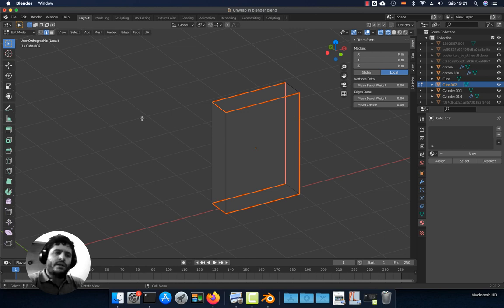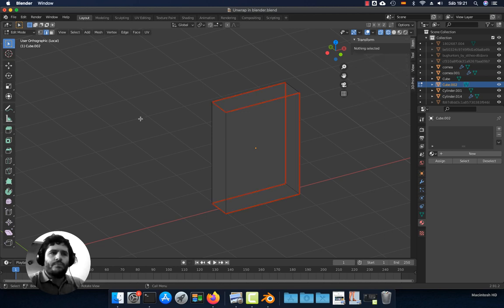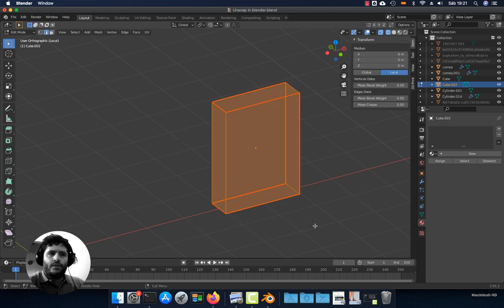If I click outside the mesh, you will notice that it's still red. Now select everything with A, or you can click and drag to select everything. A is for select all. And now you can do it in two different ways.